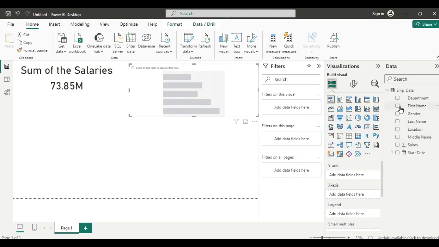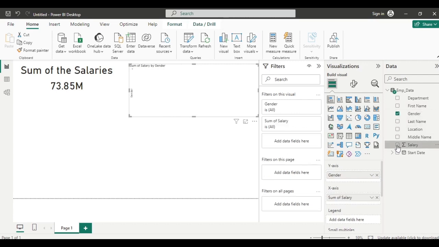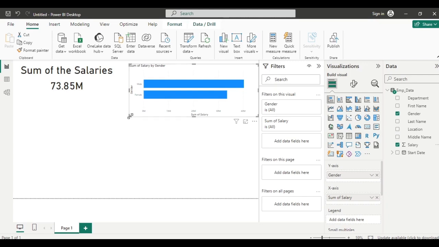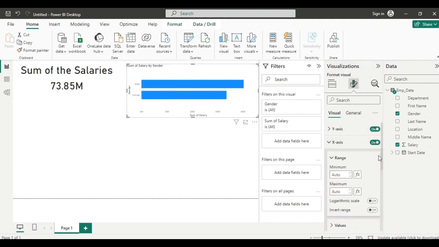So next, first take the gender. Okay, then next, salary. If you click on it, automatically the salary will be displayed like this. So once you get the salaries, you must take the x-axis and y-axis like this. For the x-axis and y-axis, we must take the title in the middle.